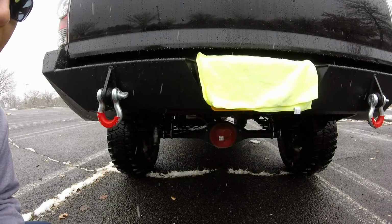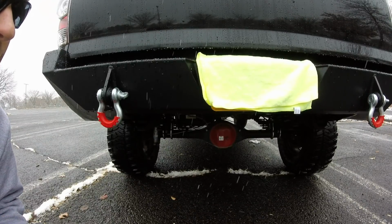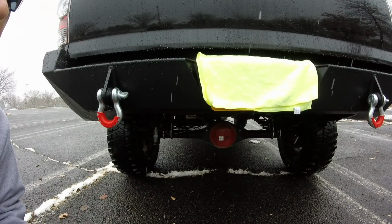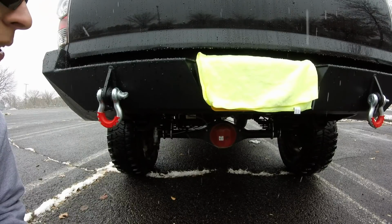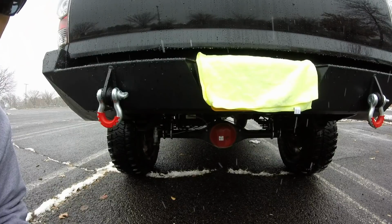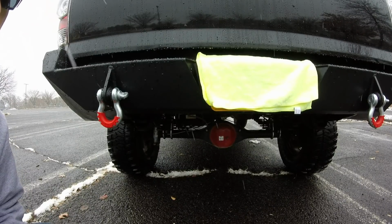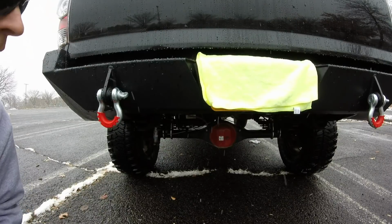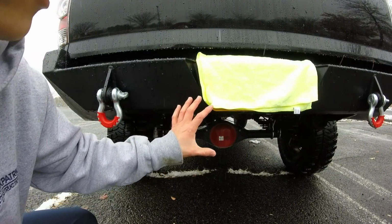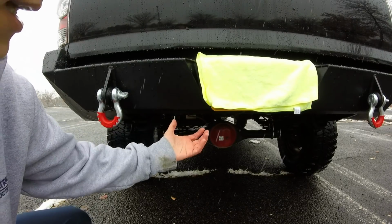Alright everybody, the last thing I'd recommend removing, I actually don't have mine on anymore, is something that is attached to the factory bumper, rear bumper particularly. As you can see, I've got an aftermarket bumper, but on the factory bumper, for at least the second gens, I believe the third gens, Toyota finally wised up and removed this thing or relocated it. On the factory bumper, immediately to the left of the license plate, is the tow plug.